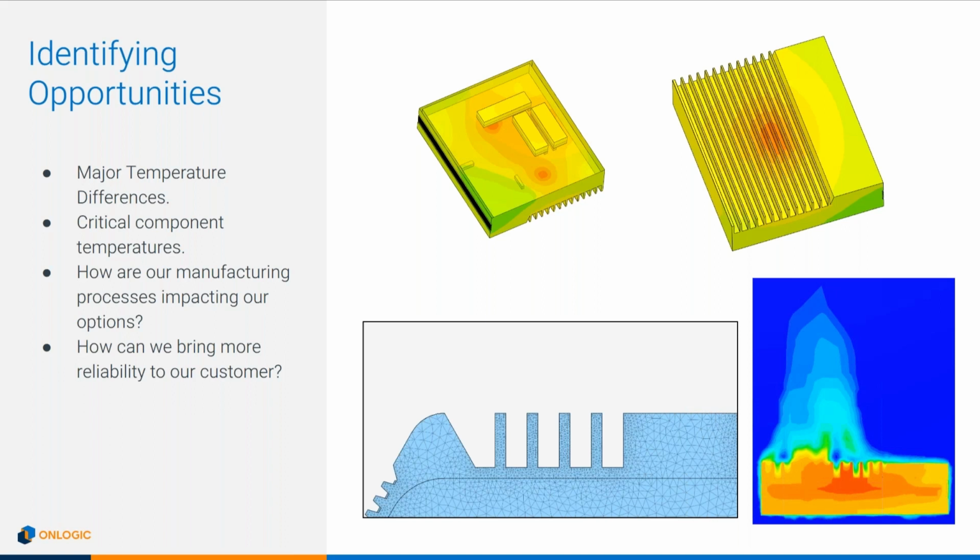When you are doing this, you want to minimize the difference in temperature across the heatsink. What this means when you have a low difference in temperature is your heat is being removed efficiently. As you can see in the picture in the upper right-hand corner of the screen, there's a bullseye right over the center of the computer where our hottest component is living. The temperature gradient then goes down to the edge of the computer. This is an example of a result that we saw and we said we can do better on.